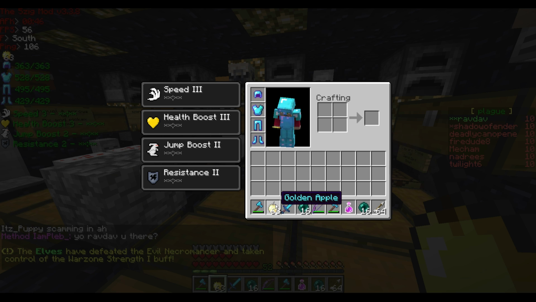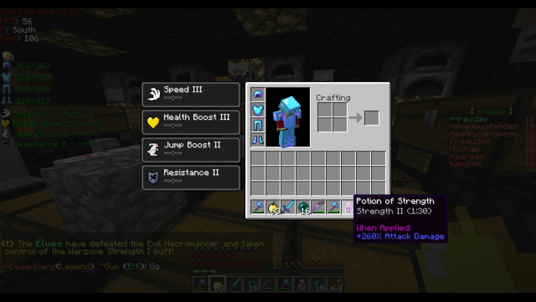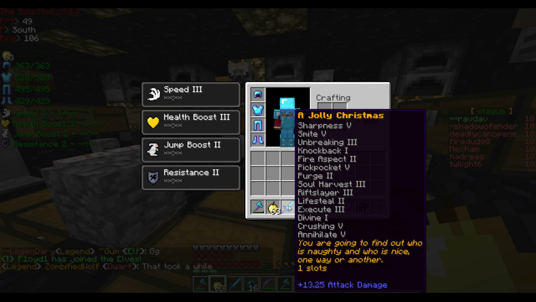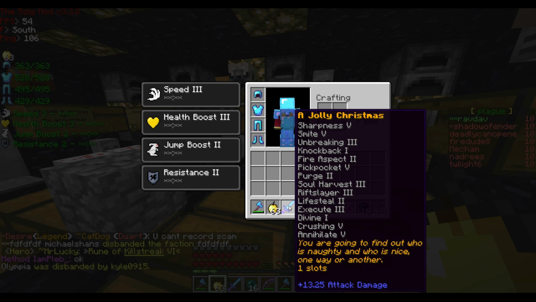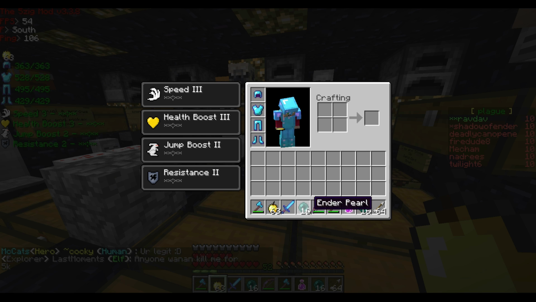In my hotbar, of course, I roll around with some gapples. I do carry a strength potion, just in case there's somebody I just can't quite beat. But on my sword, here's what I've got. This is more along the lines of, in case I do need to block and get them off my back, that Annihilate 5 and a knockback on there helps get rid of them. It does have Crushing 5, a little bit of Lifesteal, Divine 1. Those are pretty low. Some Soul Harvest, that always comes in handy. And I did toss Pickpocket on there, just so I could see about stealing some money while they're abusing me.